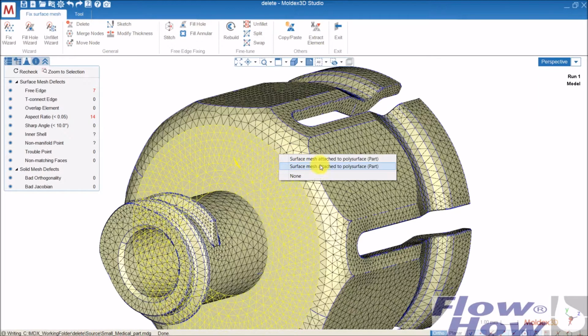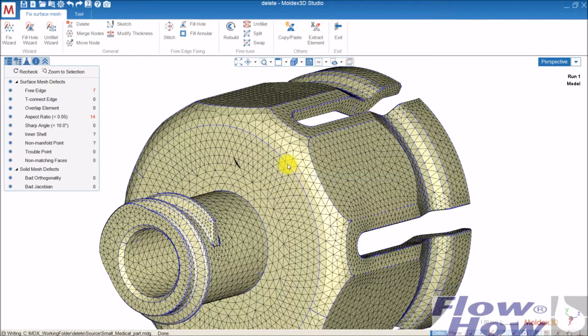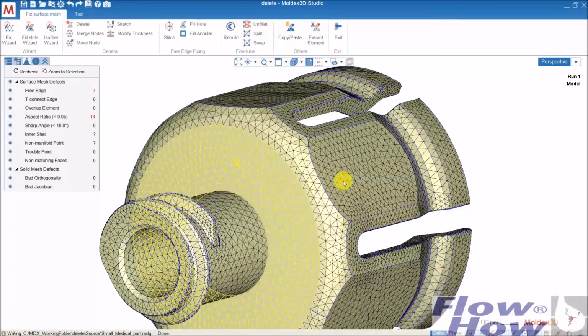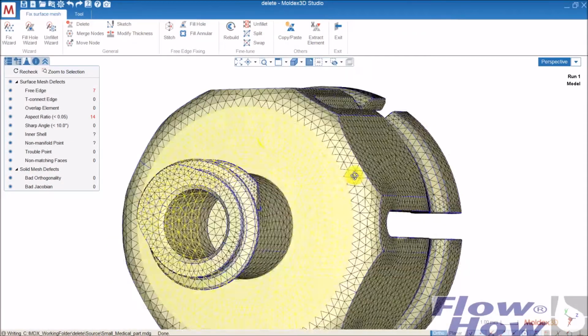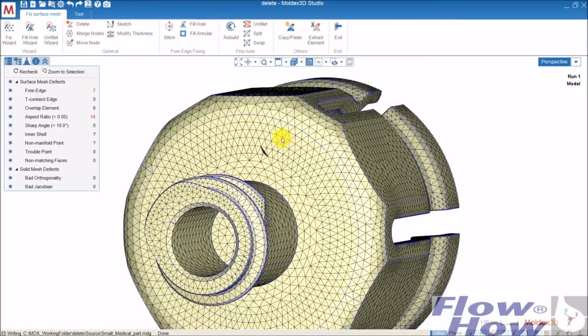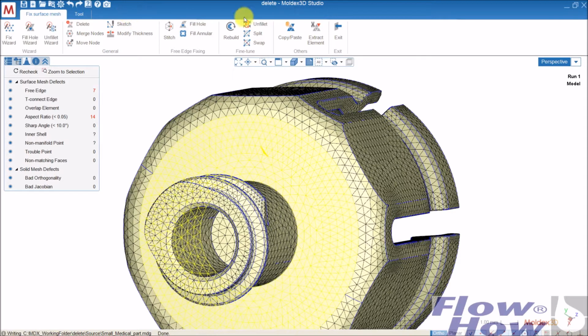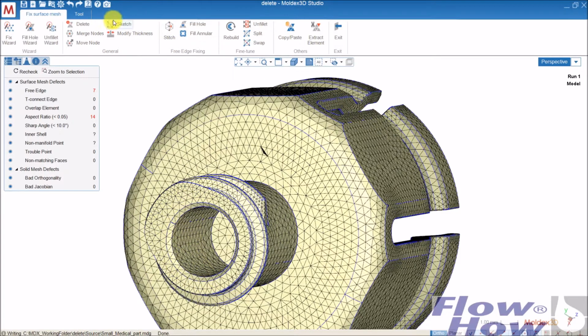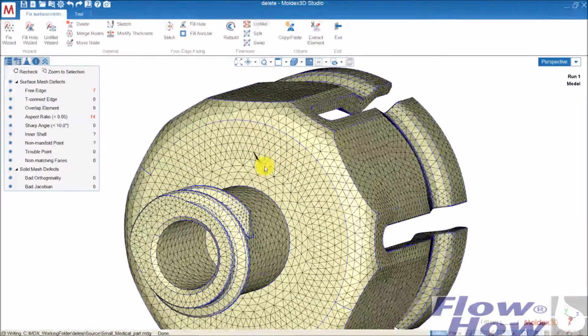Then I can choose which one I actually want to select, or I can choose none. But if I choose this one, I've just selected it, and then I can use my command afterwards. It doesn't matter, in most cases, if you just mark the mesh and then pick a command, or you pick a command and then afterwards pick the mesh.